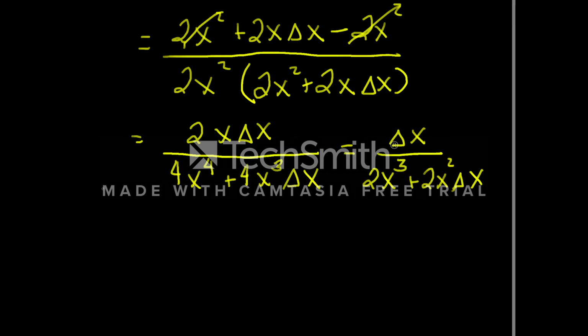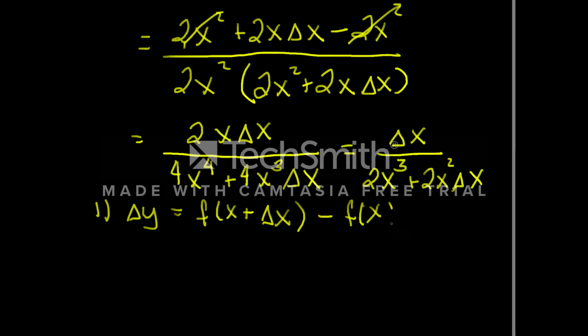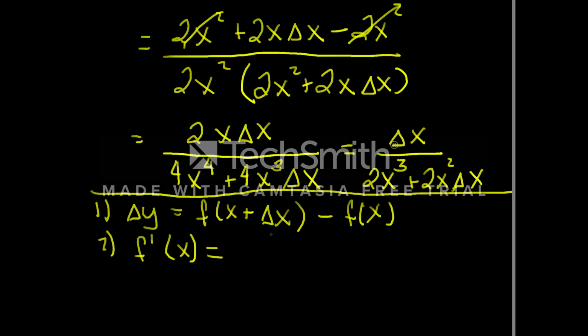So for the increment theorem, I can find all these things. So one, find delta y. So delta y is equal to f of x plus delta x minus f of x. Two, we compute f prime of x. So f prime of x, we'll get some more tools on how to derive the derivative in the next few sections, but right now we're doing everything based on the formal definition. So it is the standard part of the change in y over the change in x.